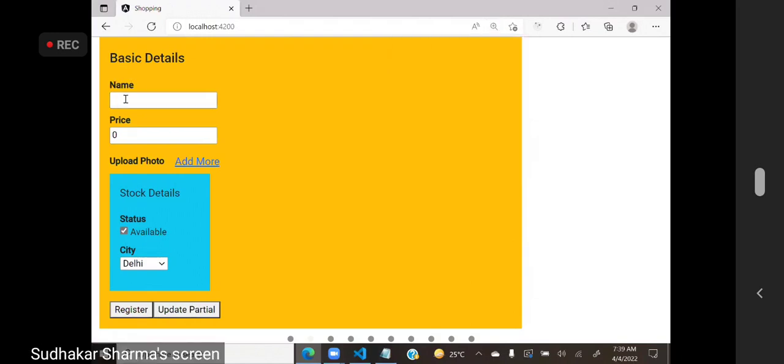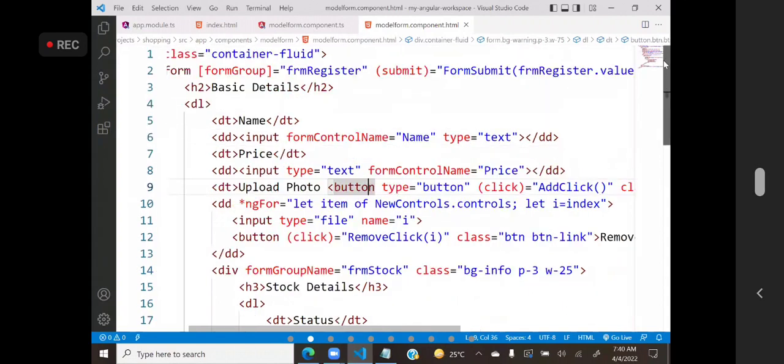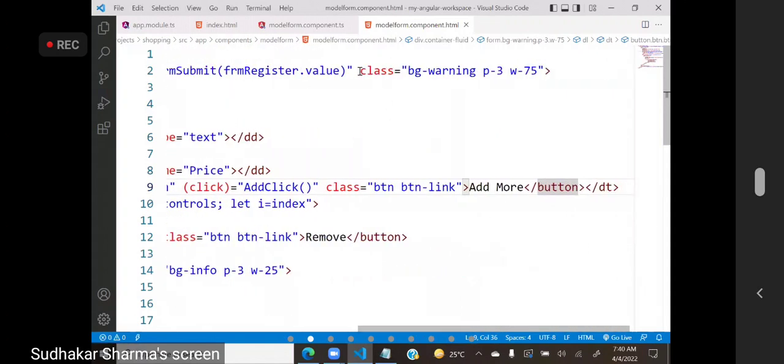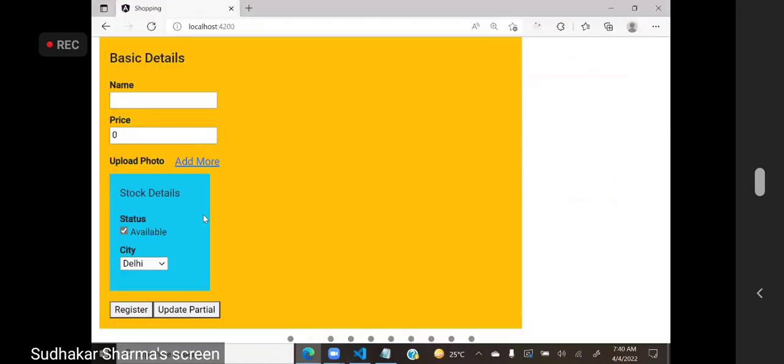That means attributes like required, min length we have to define. Then what do we have to do? First, I will remove the background color, so that we can see the form in a clean format.